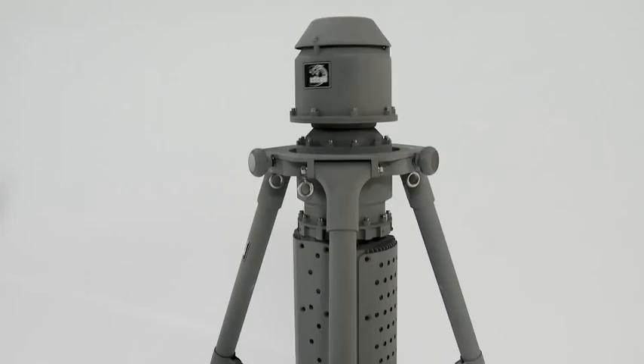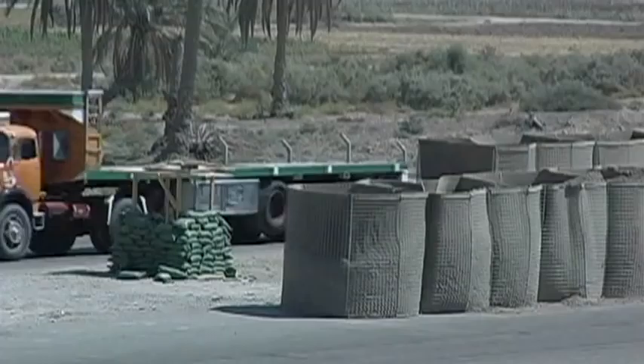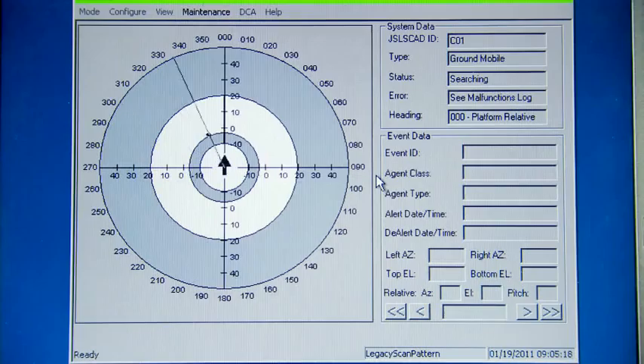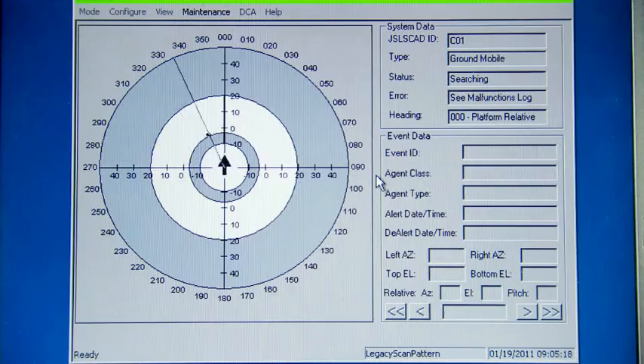The ISCAD is a highly reliable system that protects and alerts individuals to avoid harmful areas, and may also be used to covertly investigate suspected areas of interest. ISCAD is the first chemical detection system to offer 360-degree coverage for ground platforms at a range of up to 5 kilometers. This distance allows personnel to avoid contaminated areas or to wear protective masks and clothing in a hazardous zone.